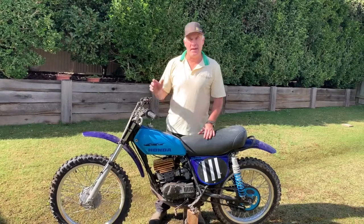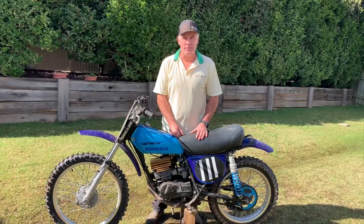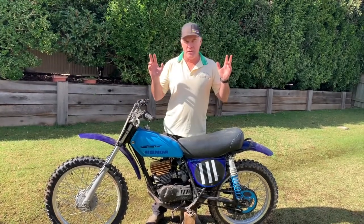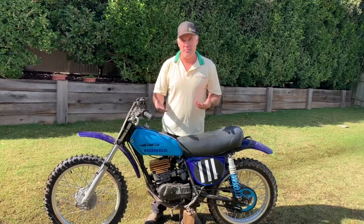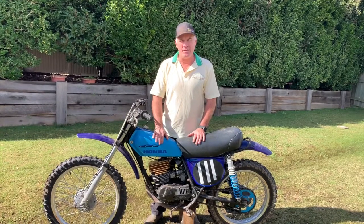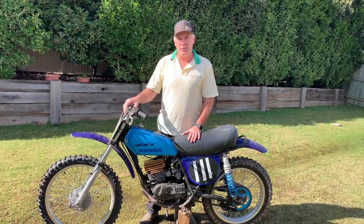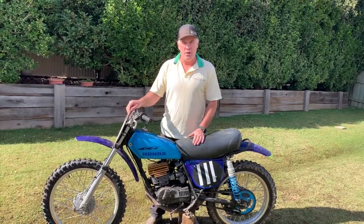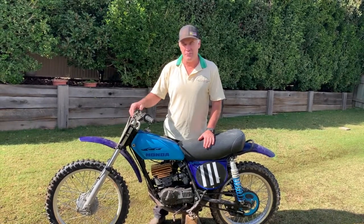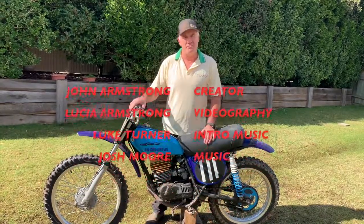So that's just a little bit of an update where I'm at with my 1974 Honda CR125 Elsinore. As you've seen, the bike is not a show bike — I am trying to bring it back as a race bike. It always has been a race bike, but the last 10 years it's been in storage in a shipping container. There is still more work to do with it. Once all this rain goes away and up here at Toowoomba it's a little bit easier to ride in the red clay, I'll be taking it out and making sure that everything does what it should do.